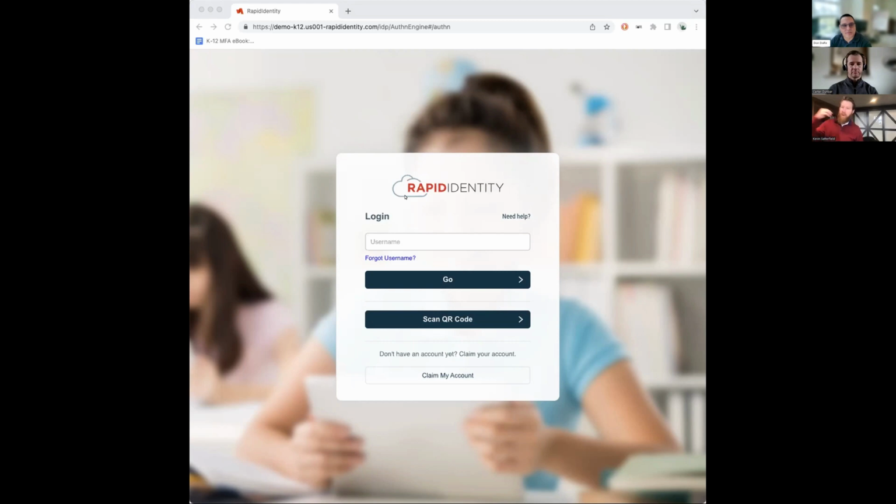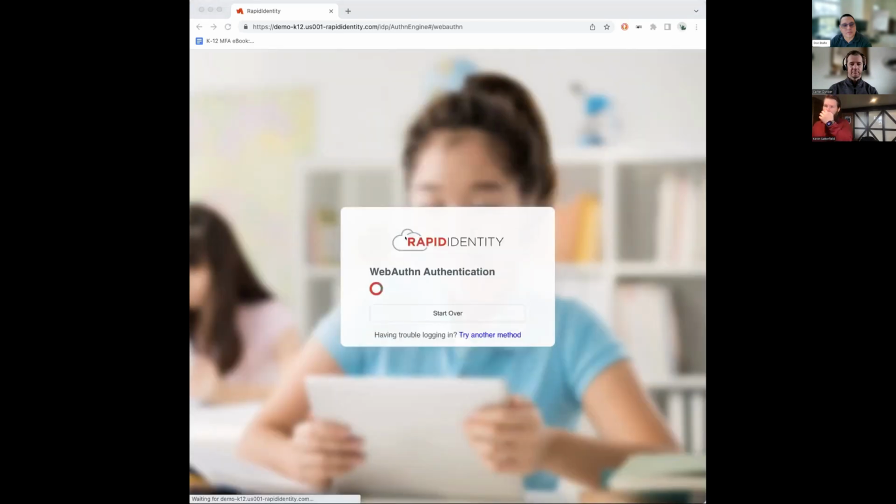So that's a big point of unifying that experience. It means whether I'm browsing directly to this, I get redirected to this, or maybe I'm even getting presented this from a Windows login screen, it's the same experience for our end users, so they know where to log in and what to provide. So the way it works for me as an administrator, I come over here, I put in my username, and then I am prompted for WebAuthn authentication. In my scenario, I've pre-registered my Touch ID for my MacBook, so I'll go ahead and provide that.